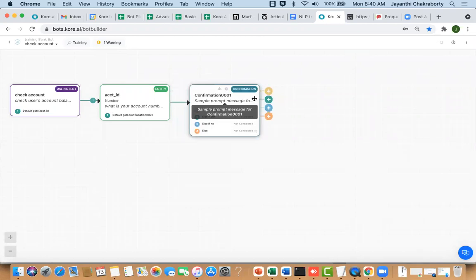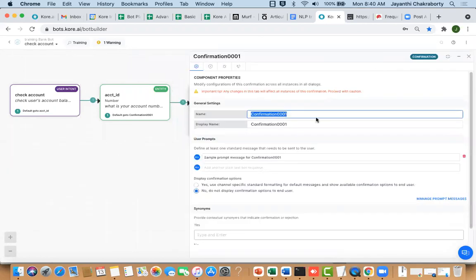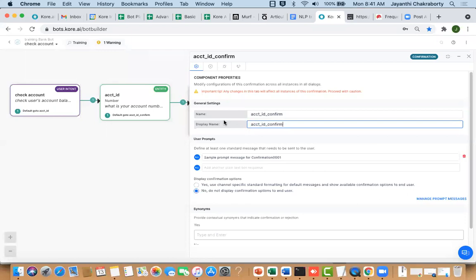Now within the confirmation node, this is something which is repetitive everywhere whenever you create a node, that is provide a name to the node. The naming is totally up to you how you want to name your nodes. I follow a system like this. I put the purpose, and different words separated by an underscore, because that is the only supported special character. But you can name your nodes in any way. Only remember, you cannot put spaces in the names of the nodes, and the special character allowed is underscore. So your node names can be letters and numbers only.